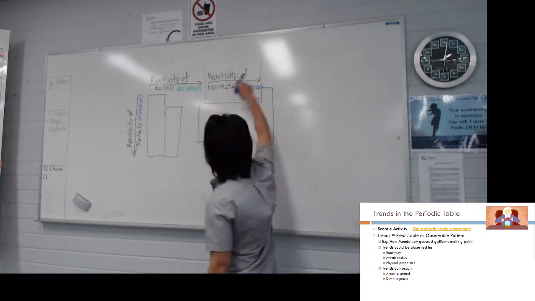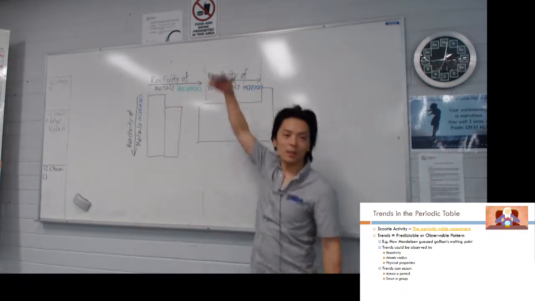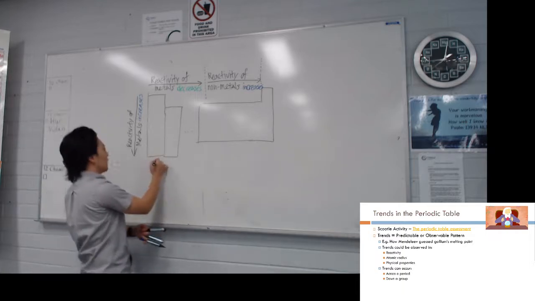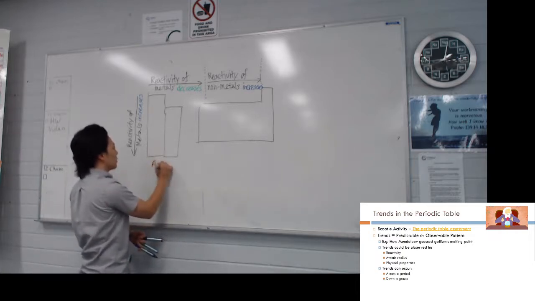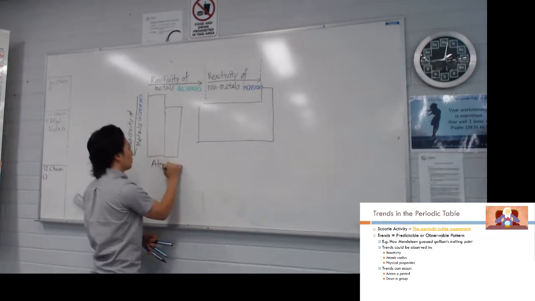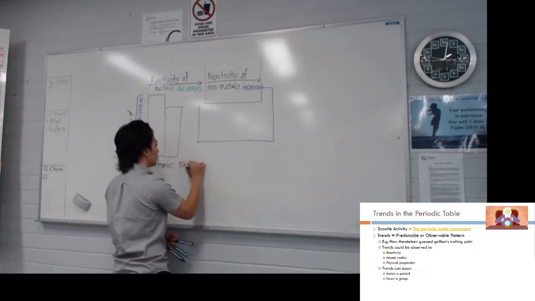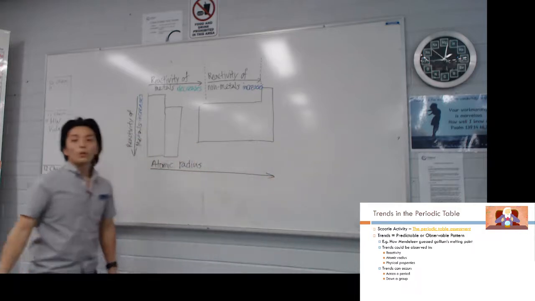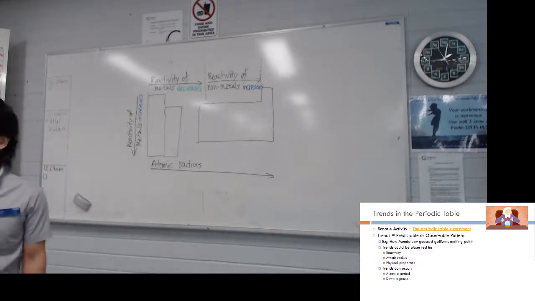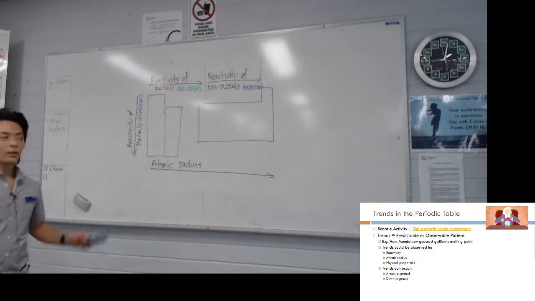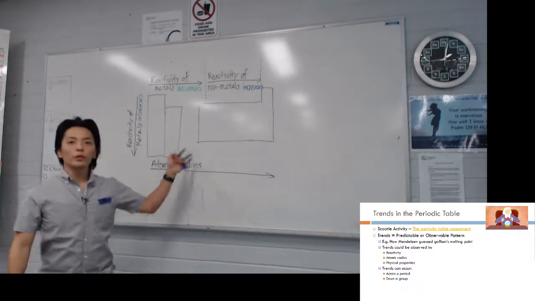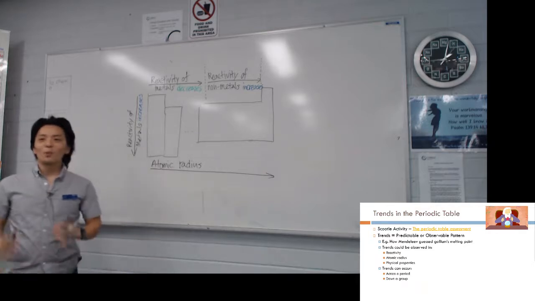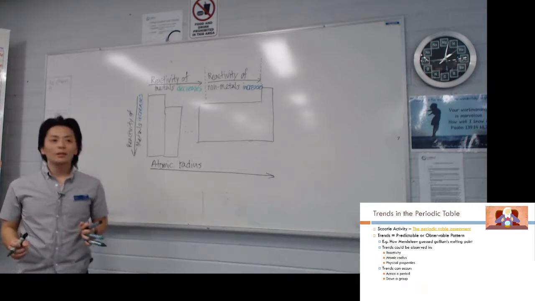Now, I would be putting this above as well, but because I probably can't reach, I'll do it here. Atomic radius. So if you go to the right, what's going to happen again? Atomic radius changes over the whole period, right? How does it change again? Now, because you're adding more and more protons as you go to the right, the positiveness in the middle is getting bigger and bigger.